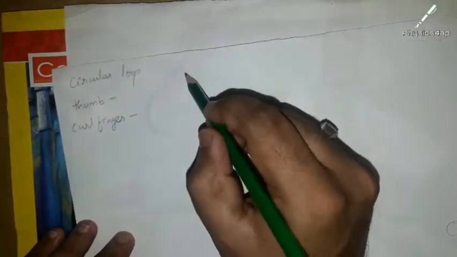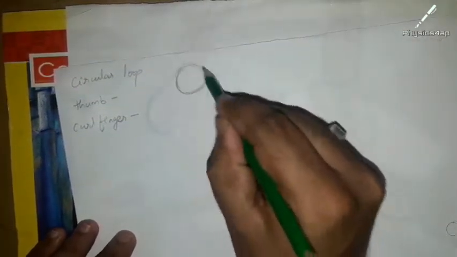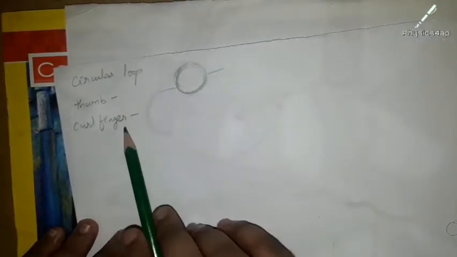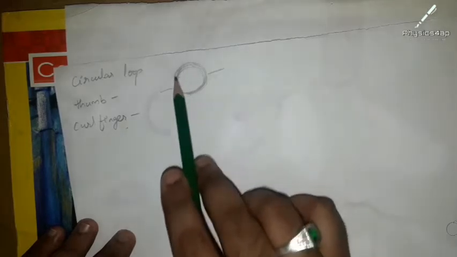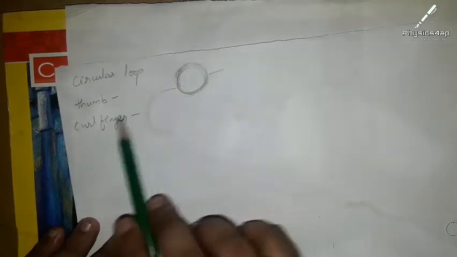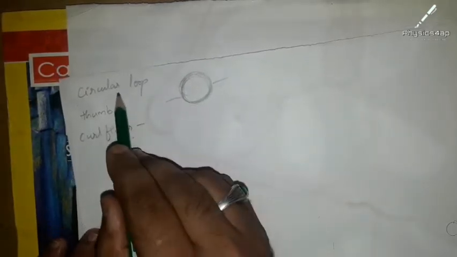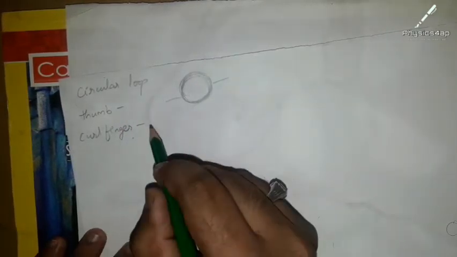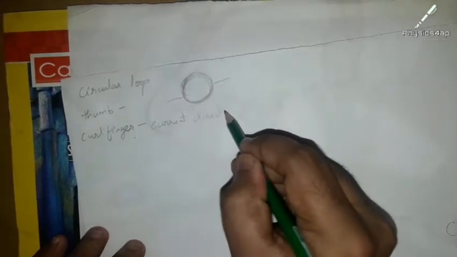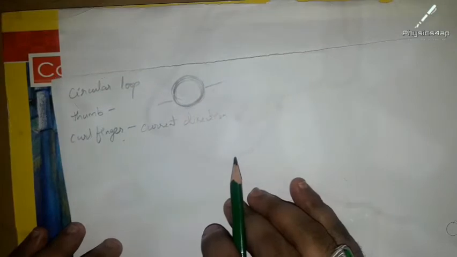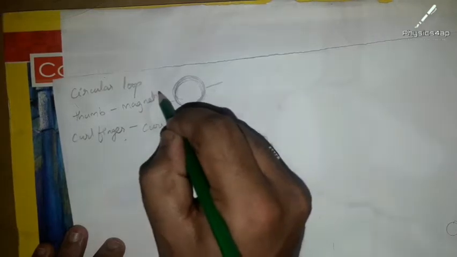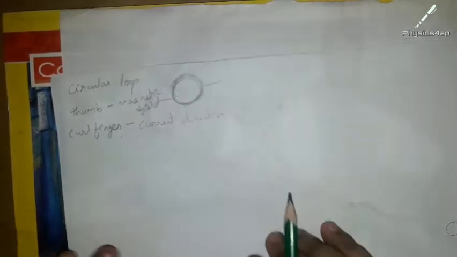But now when it is moving in a circular round, the current is moving round and round. Now what we have to take, should we take a thumb or curved fingers? As the current is moving round, yes, as the current is moving in a circular path, like in a curved path, we have to take the curved fingers. That is, in a circular loop or a solenoid, the curved fingers represent the direction of current. Now what will be the direction of the magnetic field? Yes, the thumb will represent the direction of magnetic field. This is the direction of the magnetic field.